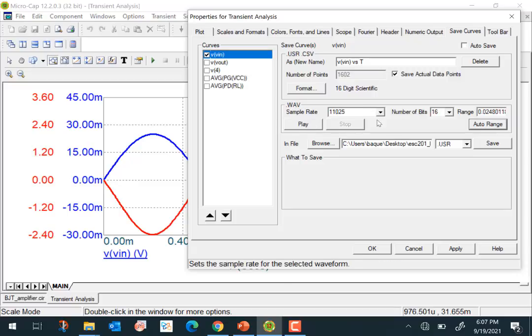So this is like a pure 1 kilohertz sinusoid here. Then you could go to the output side and auto scale it, play again, and see the effects of the distortion that the amplifier is doing. At this point, when you're applying a fairly large input voltage, you can clearly make out that the output is a distorted sinusoid.